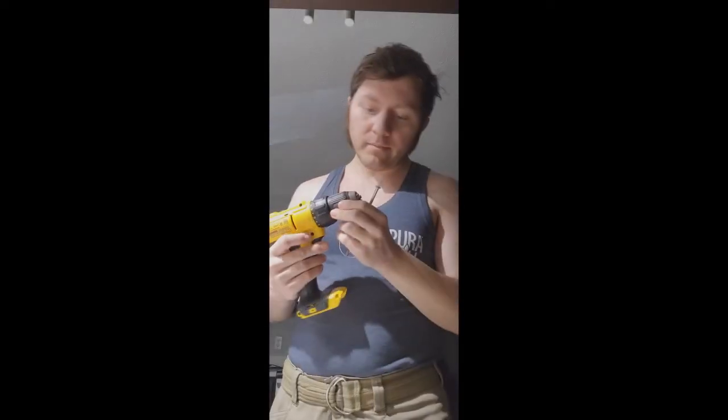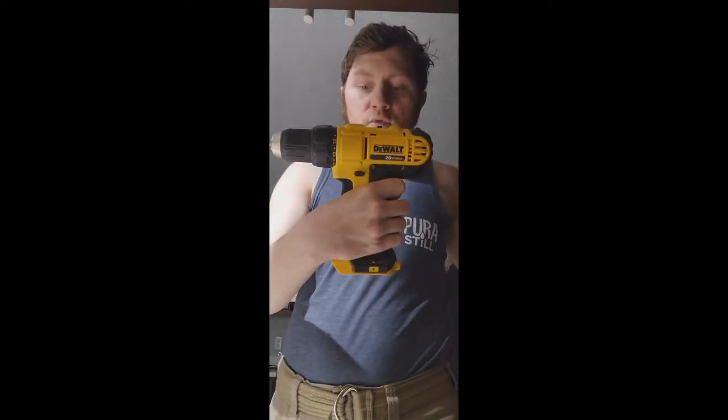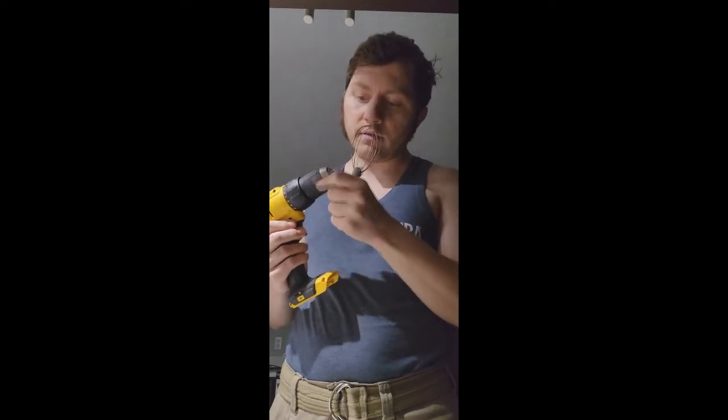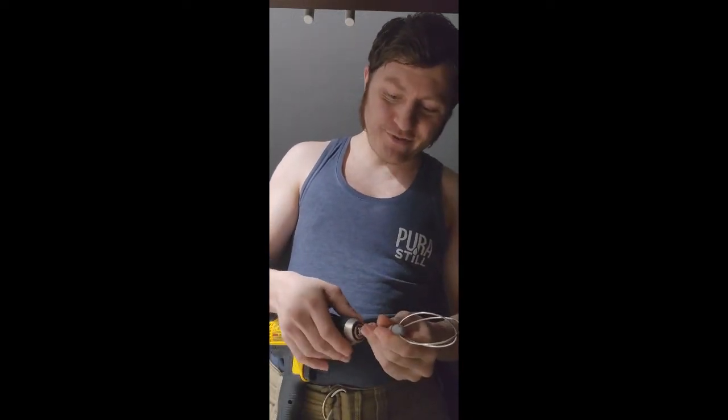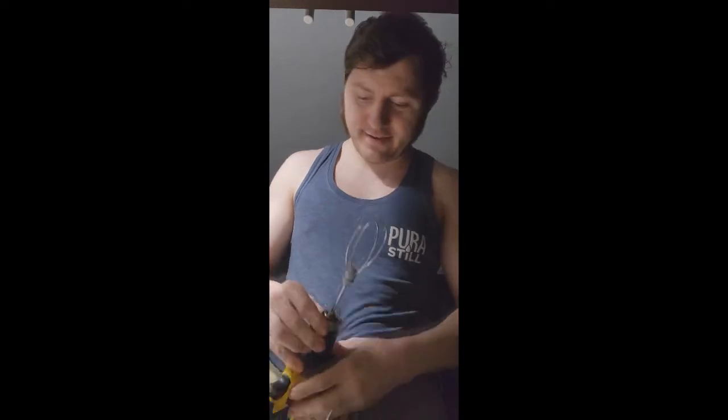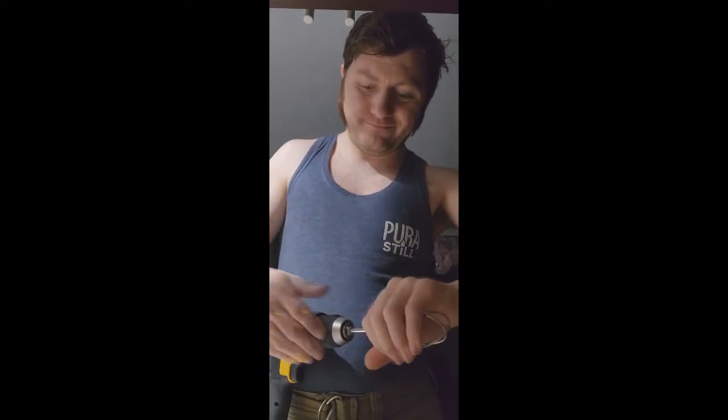All right, I apologize for the mess here — I just got home now. So this is my DeWalt power drill that I have, one of three that I have. This is the beater that I wanted. Let's see if I can open this up — and sure enough, it goes right in. Let me put the battery on. Hopefully this battery is charged up.